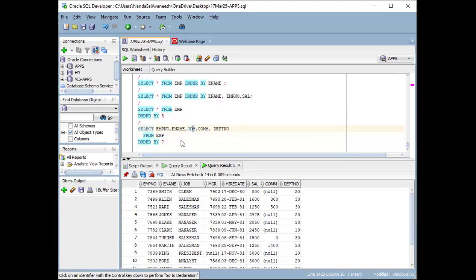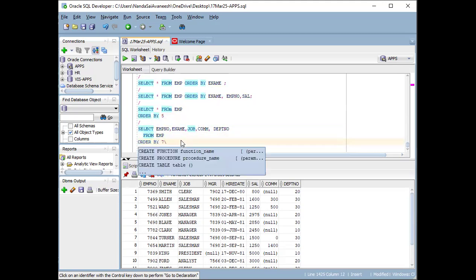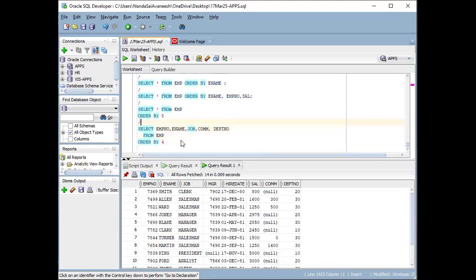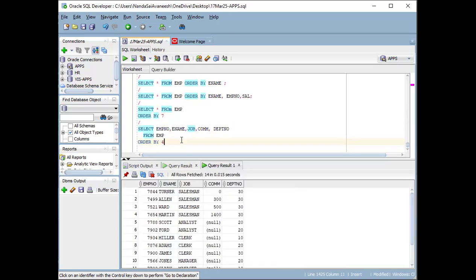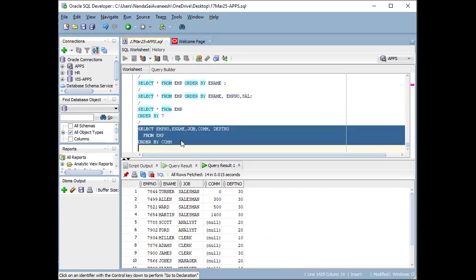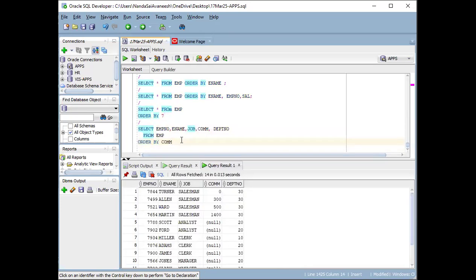So if I want to use commission, then I have to use 4 here, not 7. When you are using select star from EMP, then it will be 7. But when you are using specific columns, the column position is 4 here, then you have to use this 4, or you can use the commission column name here. Okay.